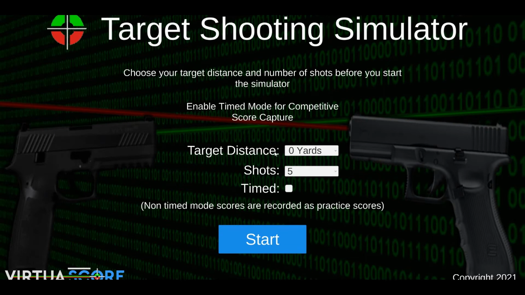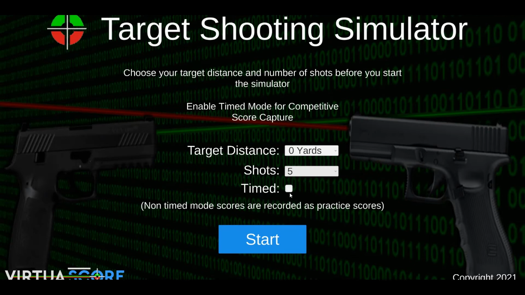Okay, so we'll leave it at a target distance of 0 yards. Again, you've got the option here to choose up to 15 yards simulated distance. Likewise, shots, you can have 5 through to 25 shots, and they're treated as separate course types within the context of score capture. You've also got the timed option, so this is something I've mentioned previously in the other video, that from a competitive perspective, if you run timed, then your scores will be calculated and logged against competitive match scores. If you run it as just non-timed, which essentially would be practice scores. So if you run it timed, they'll be submitted towards other competitor scores and recorded against the actual match for that day, each day.